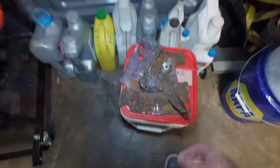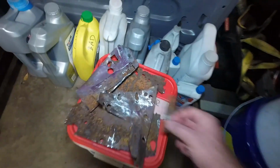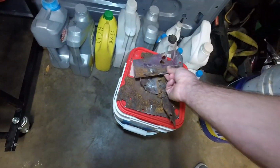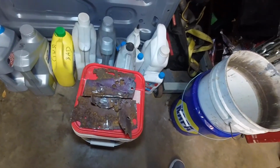Actually, you want to see what's left of the old one? This is literally what is left. That's it. Battery would have fallen out on the highway. No bueno. So, I think it's time for me to go and eat some dinner.